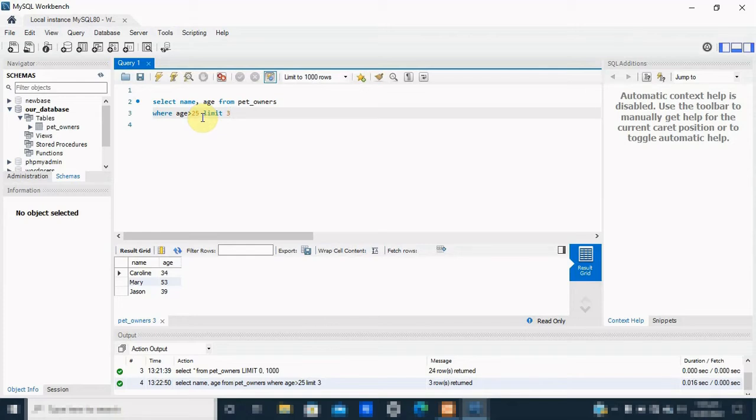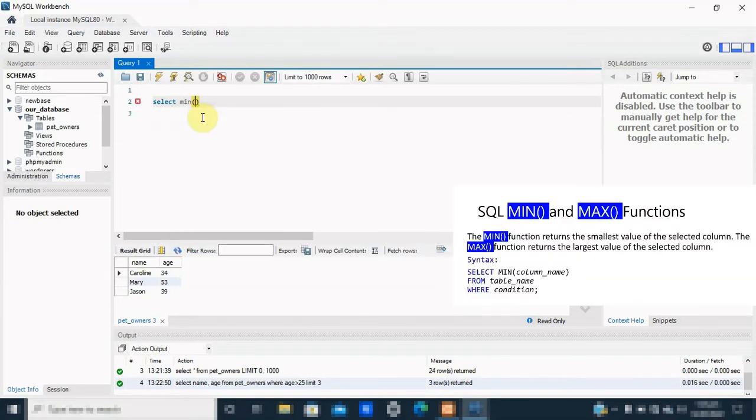Now let's move on to the min and max functions. The min function returns the smallest value, and the max function returns the largest value. So we do this by selecting min, and we want to select the minimum age from pet owners.